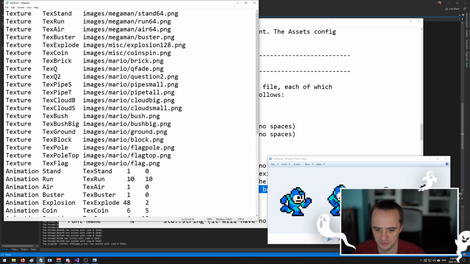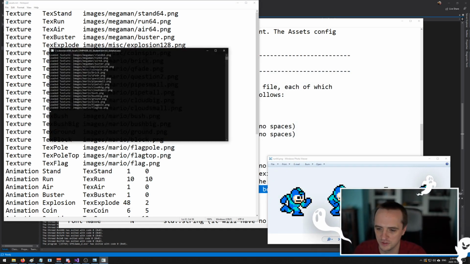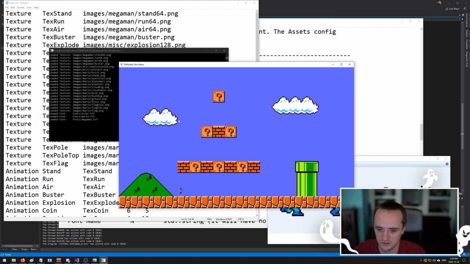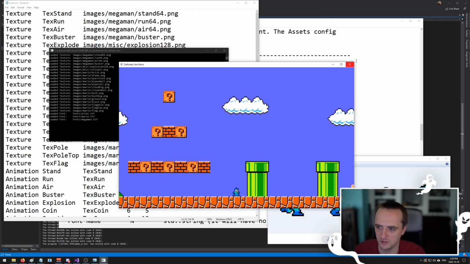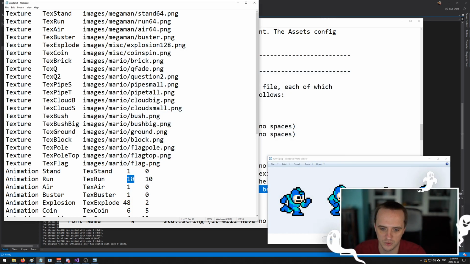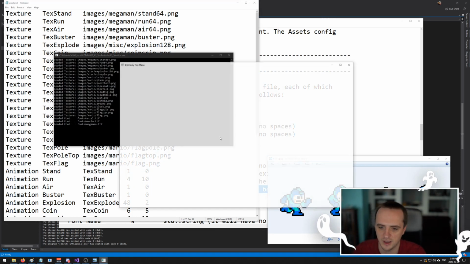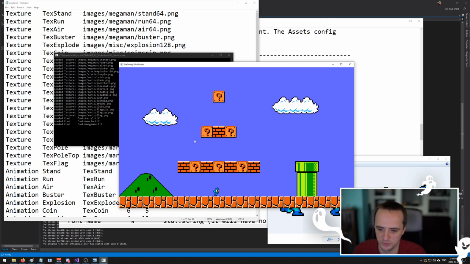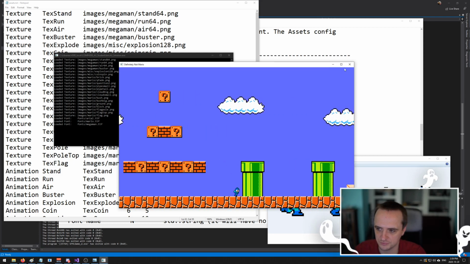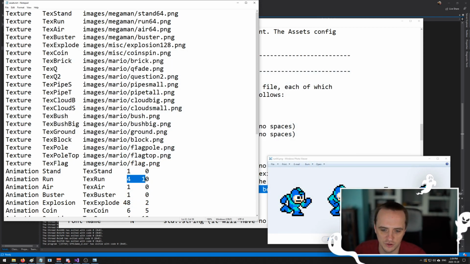Let's see what happens if I put in 10 here. I'm just playing around with it now. Maybe we'll even crash. Yeah, so you get really weird stuff happening. So make sure that this is set correctly, and then your animations will be playing correctly. Cool. And all the math associated with that we covered in the last lecture.